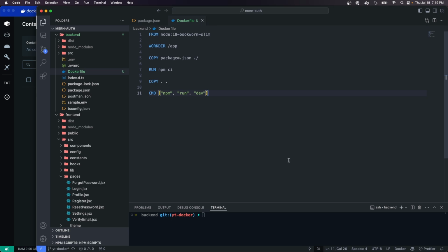There are a few ways to run Docker containers. One way, if we just have one container for our app, is to go in the terminal and do docker build and then specify the directory of the Dockerfile. In this case, it's in our current directory. This will read this file and build an image based on these instructions. After the image is built, we could run docker run and then specify the name of the image, and that will spin up the container.